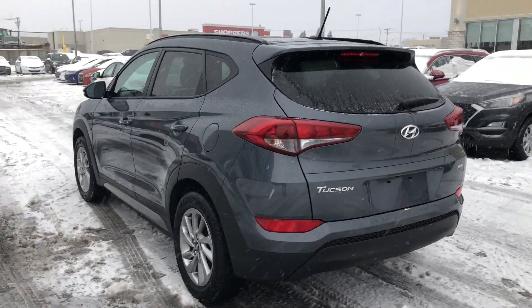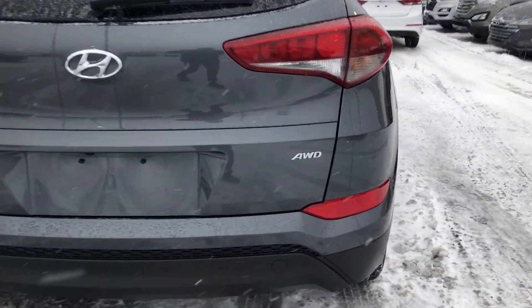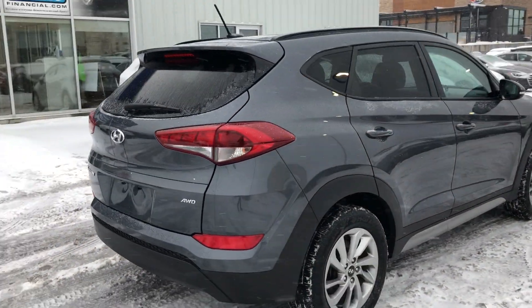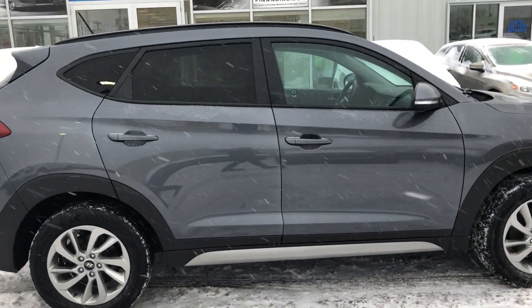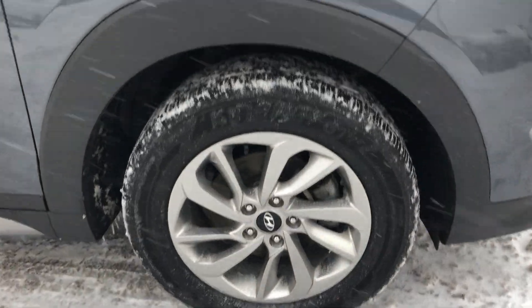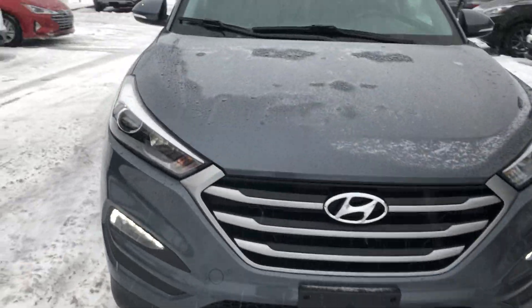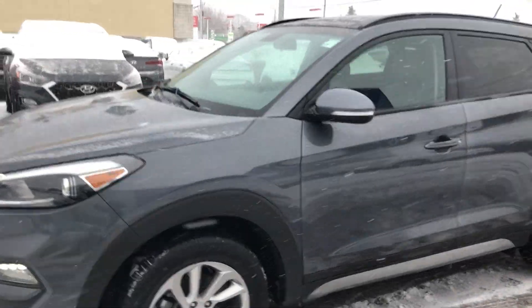This is a really nice vehicle — SE AWD with leather and a panoramic sunroof. We like to do these walk-around videos in case you're a couch shopper, an easy way to see what you're looking at prior to coming down and selecting your next vehicle. Tons of standard features: turn signal indicators on the mirrors, nice alloy wheels, tires, fog lights, a nice beefy grille. The car's in very nice shape — no scratches, dents or dings, nothing of that sort.